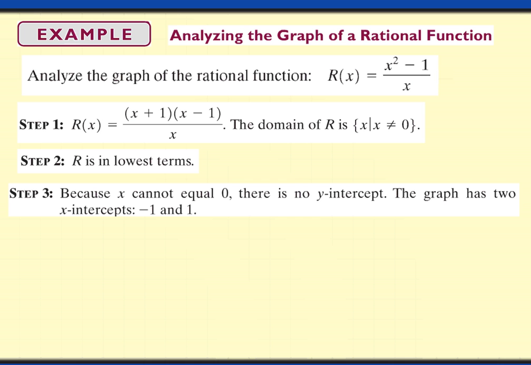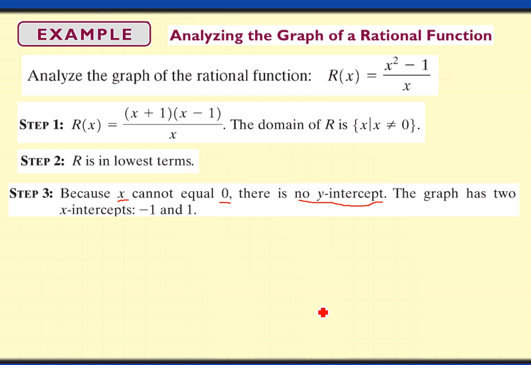And what would we be doing next? We would be looking for intercepts. And in terms of a y-intercept, remember, here's the big deal. For a y-intercept, x has to be 0. But since x can't be 0 here, that means there is not going to be a y-intercept. So this graph's never going to cross the y-axis. In fact, that's where x is equal to 0.